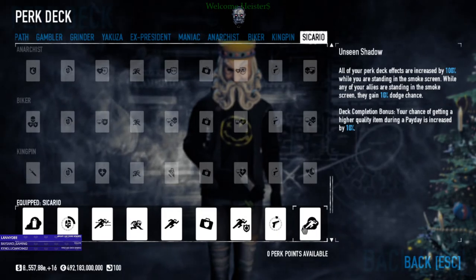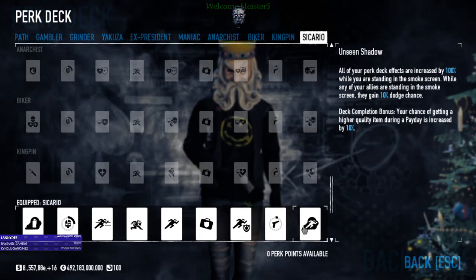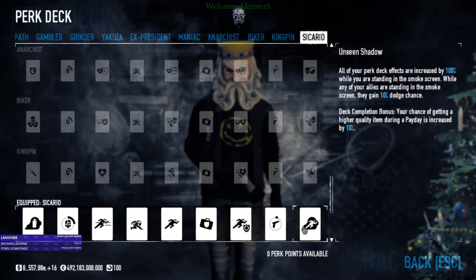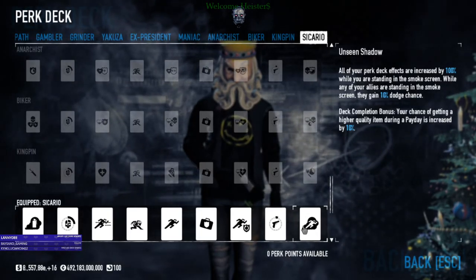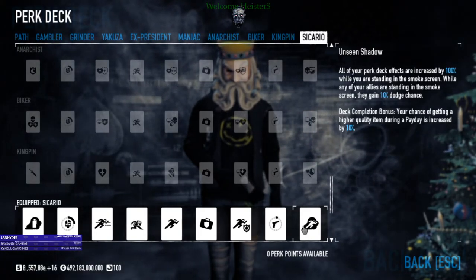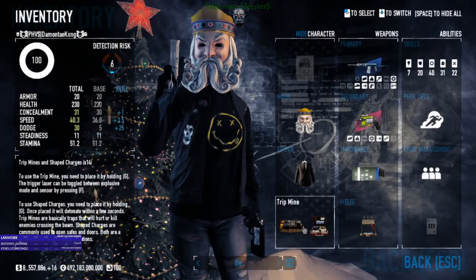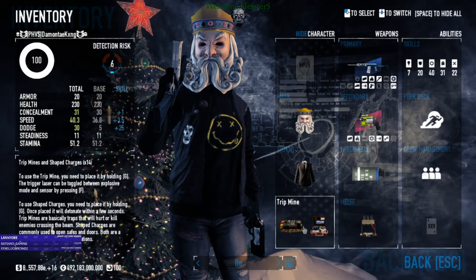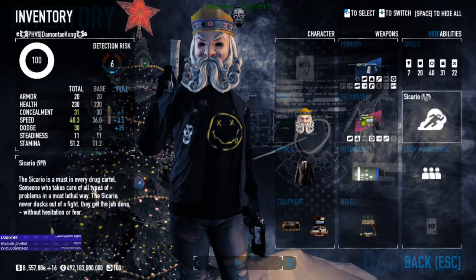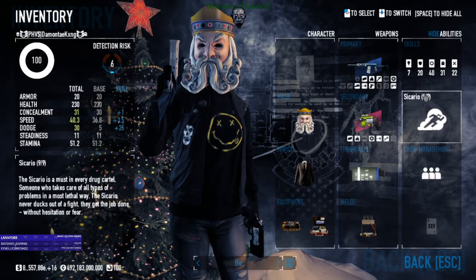The last part is that all of your perk deck's abilities while standing in the smoke screen are increased by another 100%, and then your teammates will gain a 10% dodge chance inside of the smoke. That is a benefit to any of your dodge team, and even the Anarchist. Sicario, inside of the smoke bomb, you're really only going to die to snipers, shields, or a massive group of enemies, because it is mostly just a bunch of different things that are mostly based on chance.